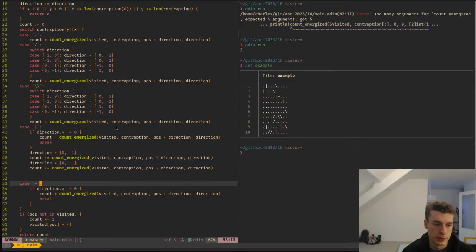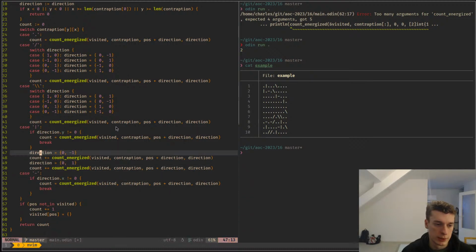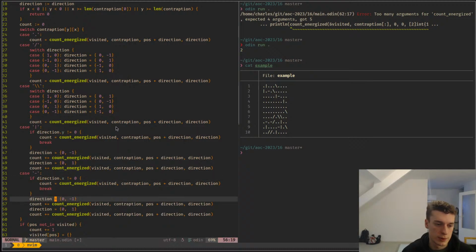We need to do this as well, and here it's just the opposite, where here is a -1, here is a 1, here is a 0, and here is a 0. And those ones don't need to be aligned.